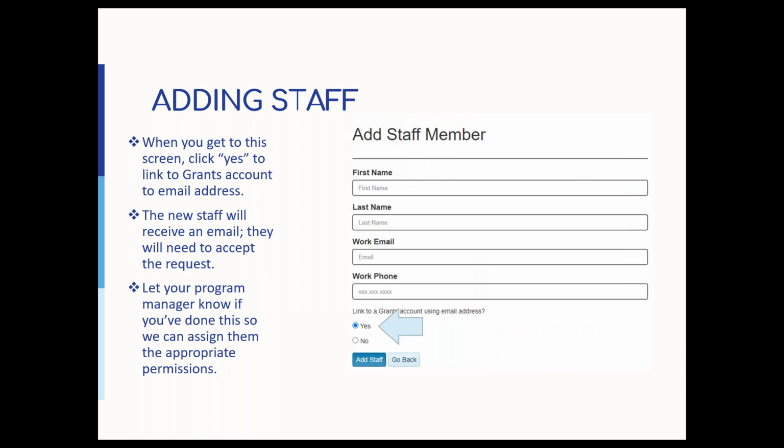So they are required first name, last name. You will need an email and you will need a work phone number. If you don't have that in the individual's profile, you'll get an error message when you select them for the contract.